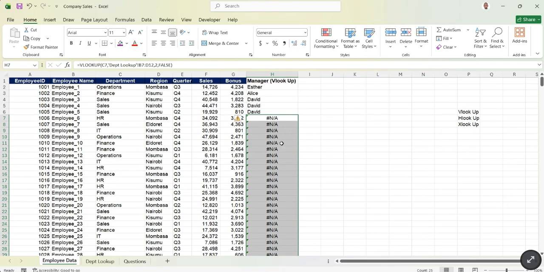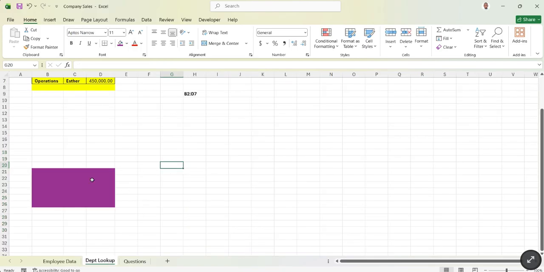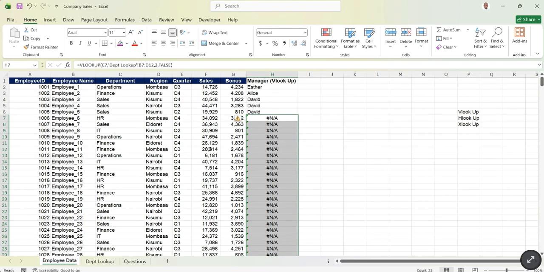It's the same case here. You cannot get data because this table has moved from B2 to D7 to B21 to D26, where we don't have any data. That's why we are experiencing not applicable here.